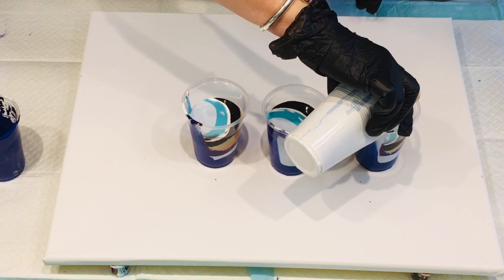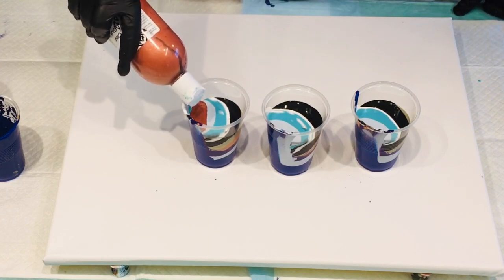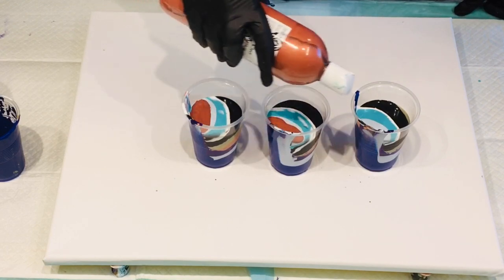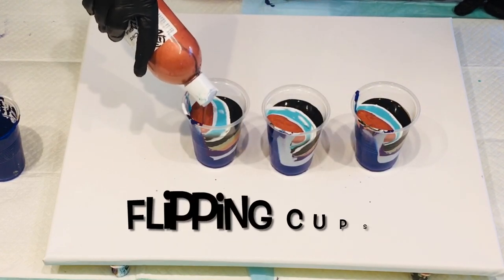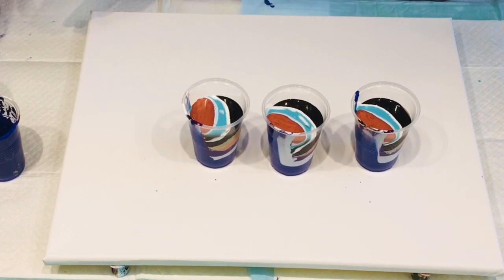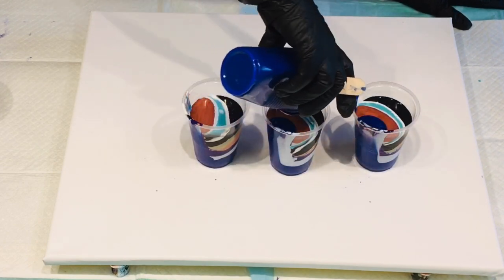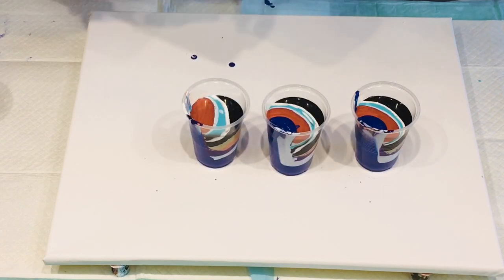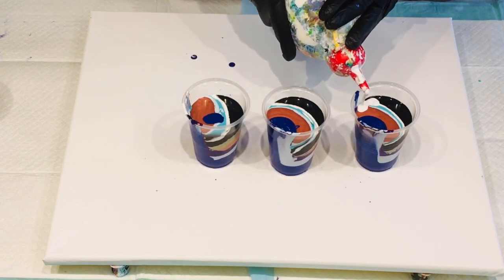I have no silicone in these cups at all. My normal pouring medium is in the drop-down box — there is a bit of Floetrol added along with clear glue and water as my pouring medium. This is just some more metallic copper, and adding the metallic in here will help give it that really nice shiny lustre. I might go back to the cool blue again — I've only got a little bit left.